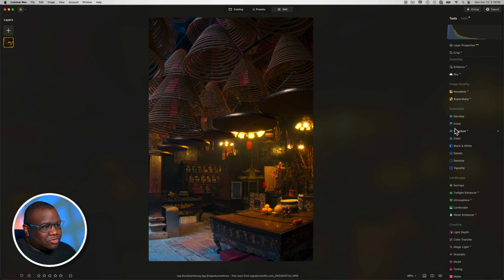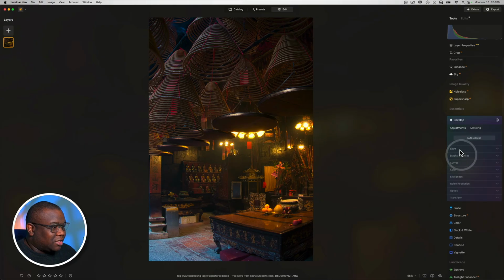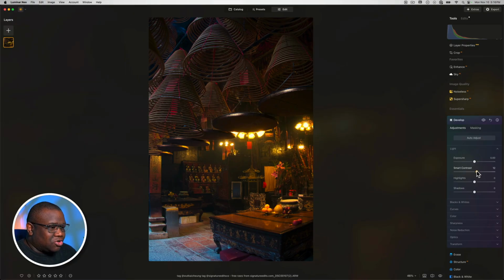And now I want to separate some of the contrast in the image. If I come to develop, inside of the light section, there's the smart contrast. So I'm just going to grab the smart contrast and push that a little bit. I'm starting to get that darker feel, even though we just spent all this time redirecting or reshaping the light. It's giving this photo a level of dimension that we didn't have before, because this is the before, and you can see the light is just on the front side of those incense. And now the light is wrapping around. You get a little bit more of a look in the environment. So that's what I'm going for with this particular image right now.